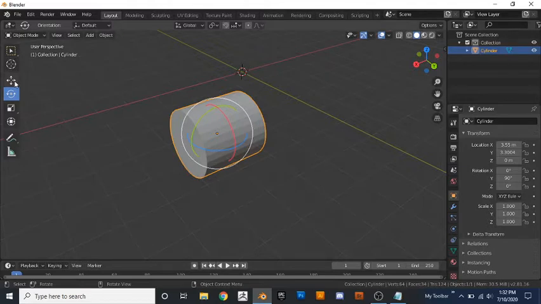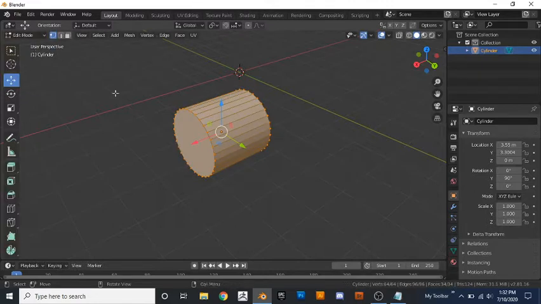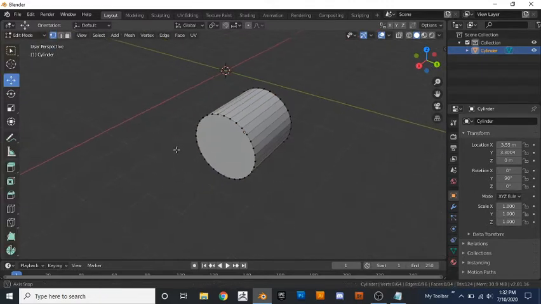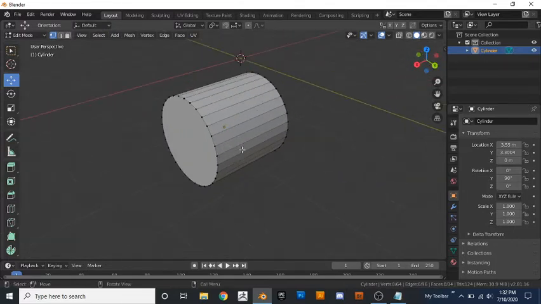I'm going to go to my move tool because I like that one. That's my favorite. And I'm going to hit tab and go from object mode up here to edit mode. And now all the vertices are there. And so real quick, here's what I'm going to do. I want to go from vertice mode to face mode. So up here are my three modes. I have vertice mode, edge mode, and face mode. So I'm going to hit face.